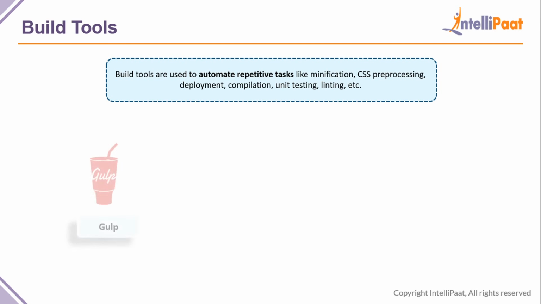And there are several build tools available. Gulp is one of the most famous ones and it's most widely used right now. Gulp is the successor to Grunt. Now Grunt was used earlier and it allows you to write code in JSON format, and then Grunt will parse it and perform the tasks that you specified. Gulp on the other hand uses JavaScript syntax.